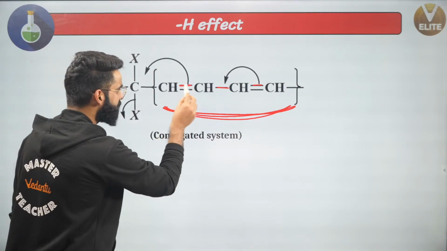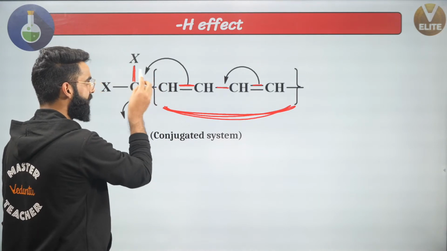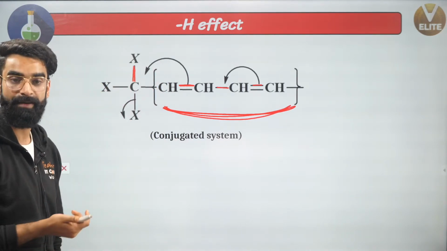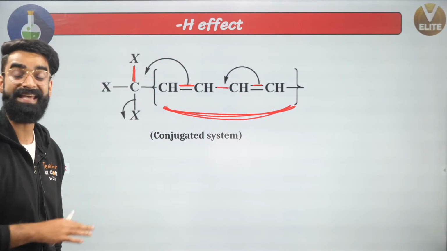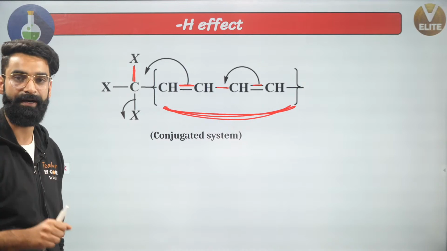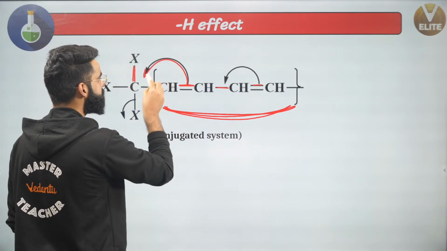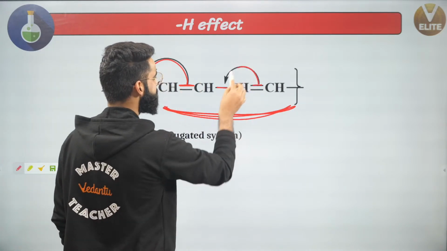If I talk about this, this is a double bond right here, this is a single bond. So they are going to show overlap, right? It's going to be sp3p overlap. sp3p overlap is what I call hyperconjugation. Now, which kind of hyperconjugation is it going to show? Is this group going to show plus H effect or minus H effect? Understand what is happening right here. You're going to break this bond in this direction, this bond in this direction, or in this direction, whatever is convenient for you. Okay, this in this direction.